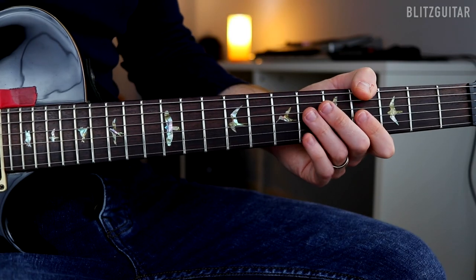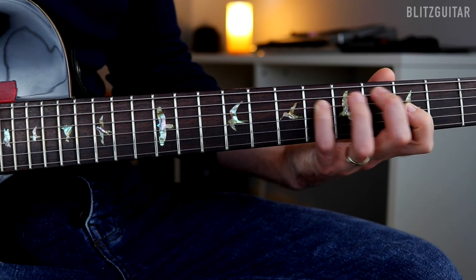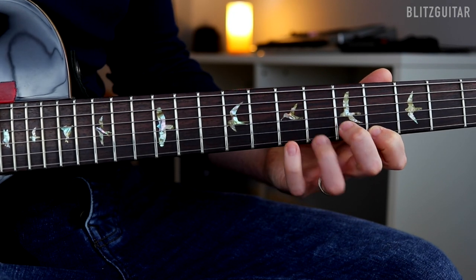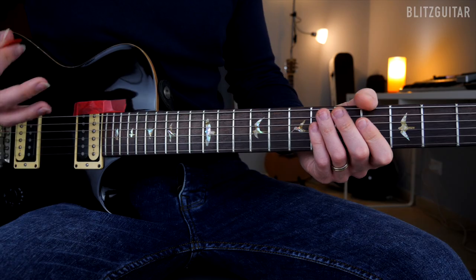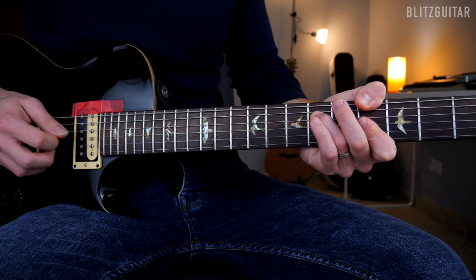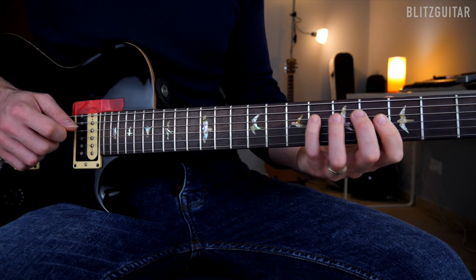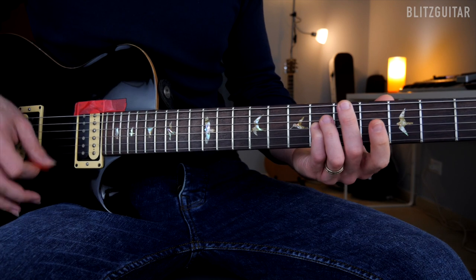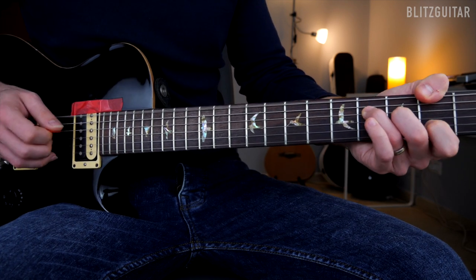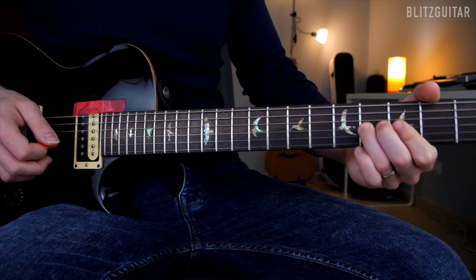Now for the G sharp minor, we're gonna use this box. But we're only gonna play a few notes. So fret number 6, and then 3, 4, and 6. Same thing for the F sharp major. We're gonna play.